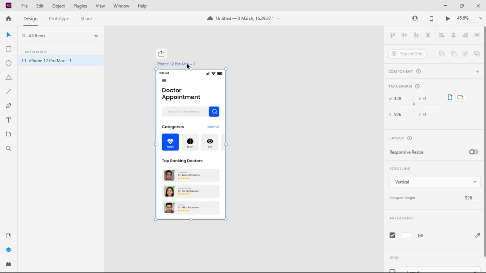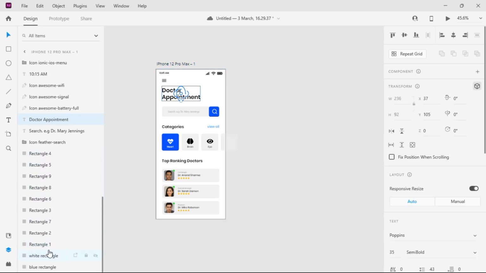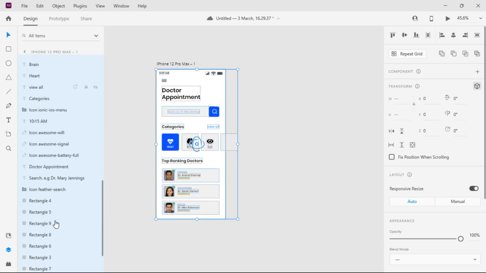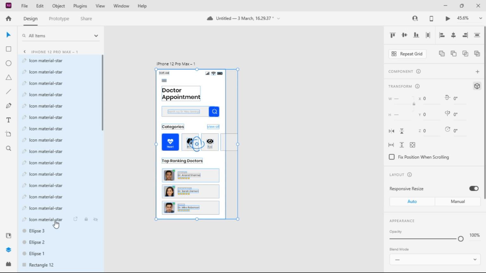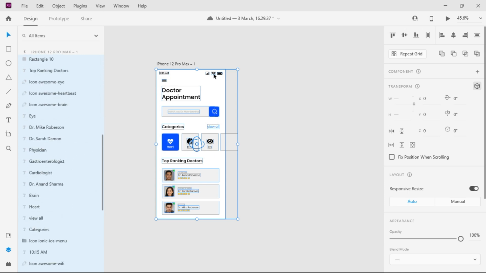Okay, so we're going to duplicate this. We're going to click Ctrl D on this entire screen, but before we do that, we're gonna do some grouping. Let's do some grouping. So we're gonna select, just click Ctrl A, just make sure to select everything. Now there are some things we're gonna unselect.